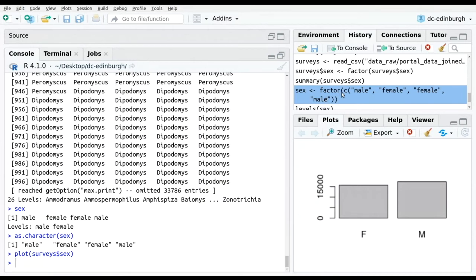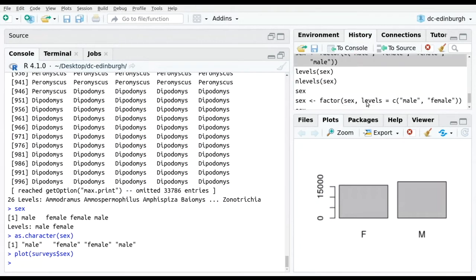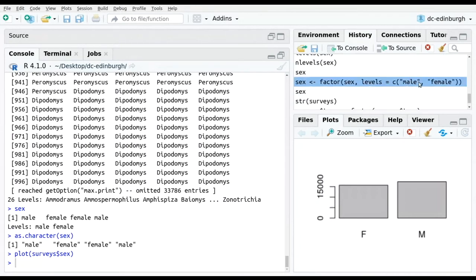So this is what I have executed. Again, with the function factor, you give as argument a vector with the elements, and it finds the factors for you. Here what I explained is that it takes them alphabetically, but in case we want to change the order and have male, female, we can specify the levels.